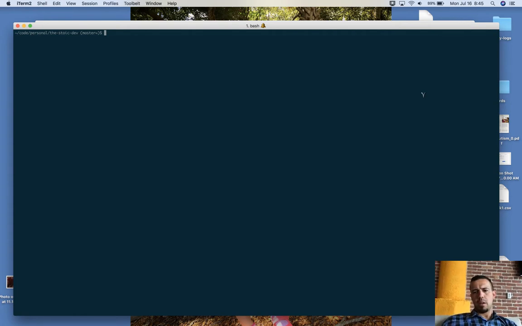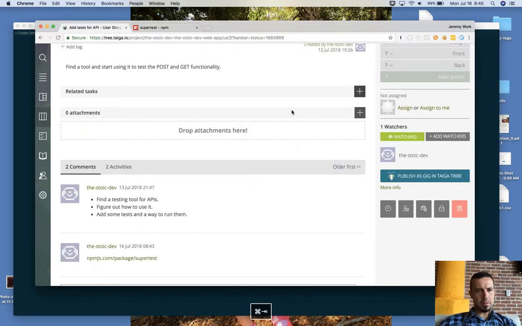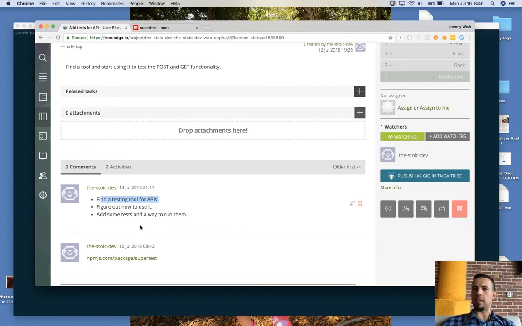So yesterday we started saving data to our database and retrieving it with Mongoose and Mongo. Now, if we look at our master plan here, it says, hey, now that we have an API, we need to find a testing tool for it, figure out how to use it, and add some tests. The API is very important, and that's sort of the brains of the entire operation. The client, whether it's a website or a curl in a terminal or whatever, that'll change, but the brains, it's the API, so it's better to get in the habit of testing those soon.